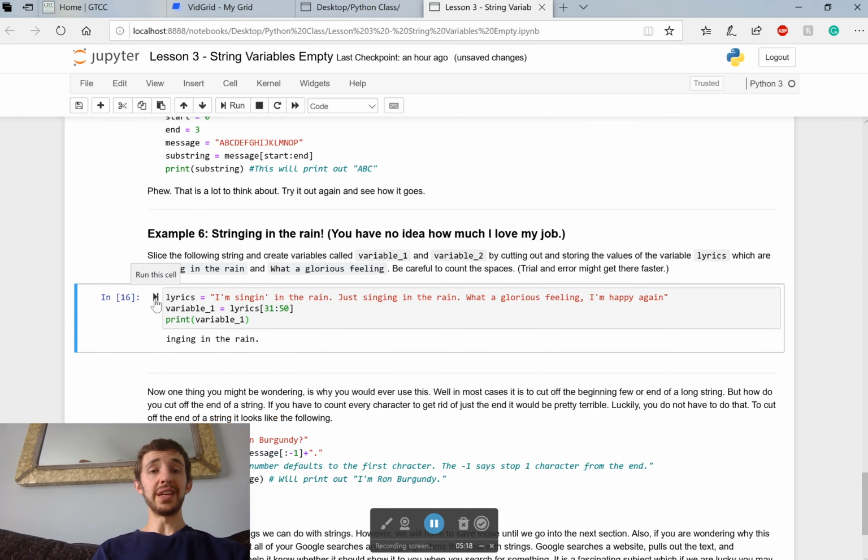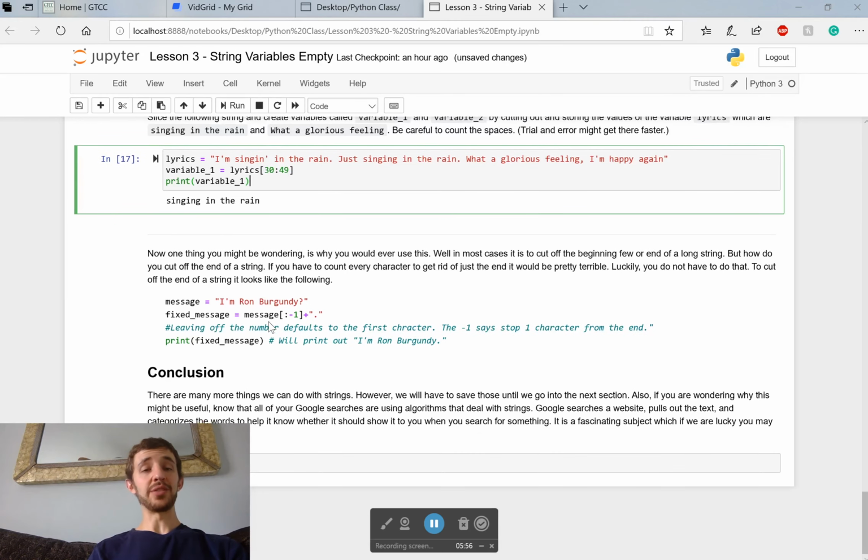And fingers crossed. Singing in the Rain. I missed it by 1. And I added too many. Okay, not too bad. Singing in the Rain. I'll let you do What a Glorious Feeling on your own time. But with this, it's the square brackets, 2 numbers, and a colon in the middle. That's how you grab a certain section. You're like, why do I care about this? Why is this important? It's going to be important because we're actually going to use it when we get to doing lists. Actually, a list of strings or lists of numbers. It comes in very much handy. So, learn it now.